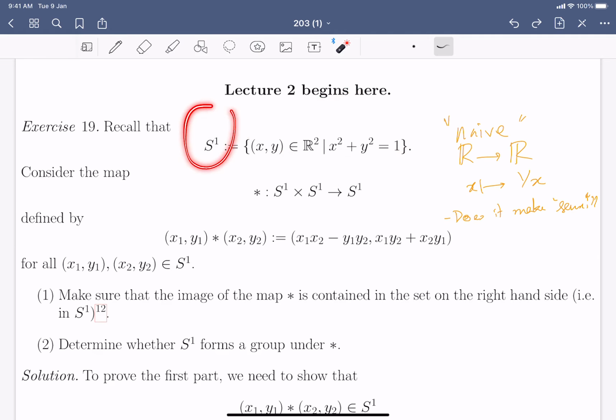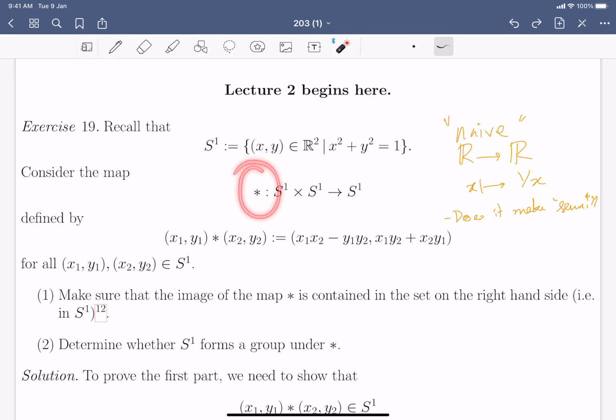And this is called S1 because this is a circle. Locally, if you just look at small segments, they look like a line, so in some sense there is a one-dimensional nature. Anyway, I'm just trying to justify the notation. What I was saying doesn't have anything to do with the kind of things that we are going to see from now on. So you have this unit circle with center at the origin.